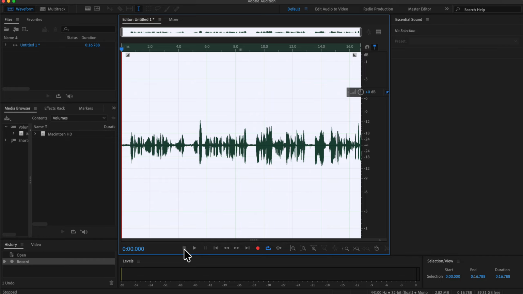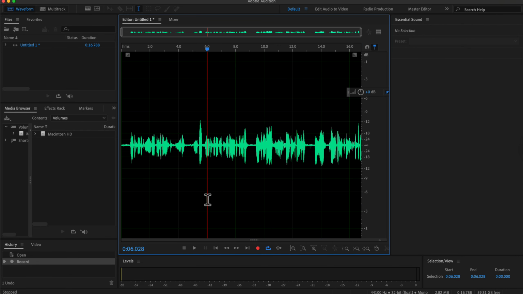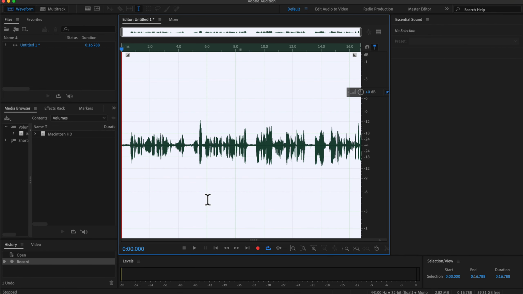Same idea here. Now, audio selection is actually a pretty important concept in Adobe Audition, and we'll use it a lot as we go deeper into editing. But for now, just understand the basics. Watch this. If I just single-click anywhere inside the waveform area, it becomes unselected, and the background goes back to its normal color. And if I double-click it, the entire waveform gets selected again, and boom, the background turns white.